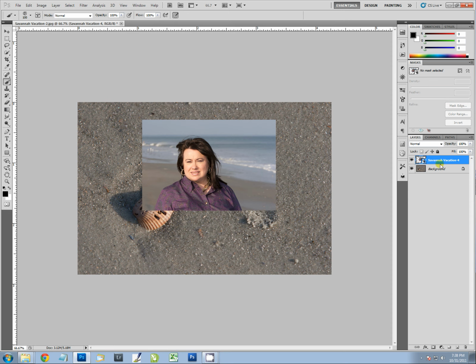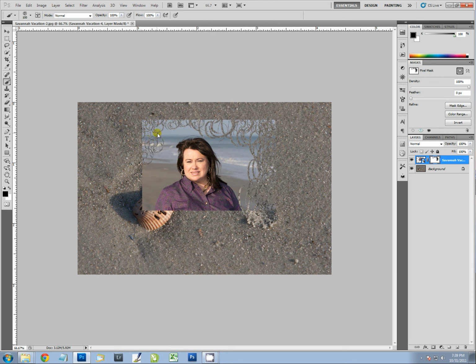Okay, what I want to do on this picture is go to the top layer and add a layer mask to it. What I'm going to do is make a frame around this. I'm using a custom brush that I have here, and I've loaded black, so I'm just going to start making a pattern. You can see I can just start eating away at that.